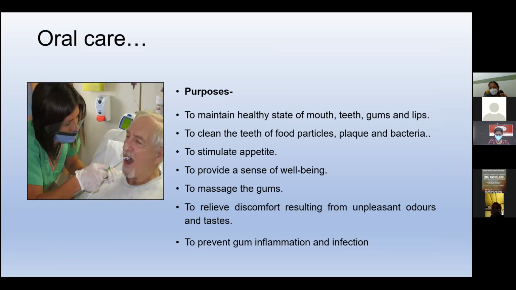Next comes oral care. So what are the purposes of oral care? Who all will require oral care, and what we will remember in that, we will discuss in this. So to maintain a healthy mouth, all the parts of the mouth, right? It may be gums, teeth, oral buccal mucosa, lips, everything. To keep these parts healthy is very essential.